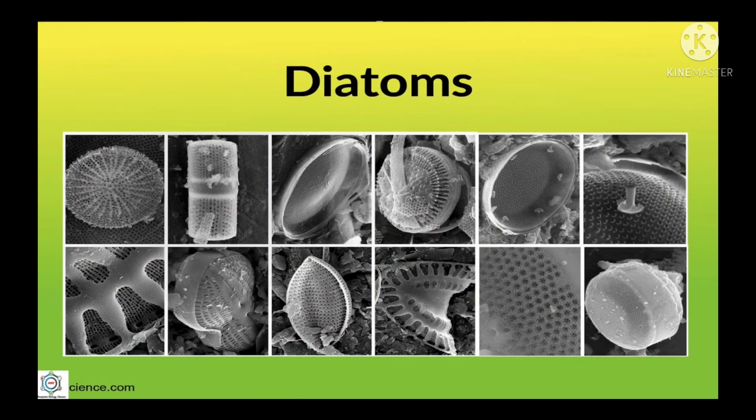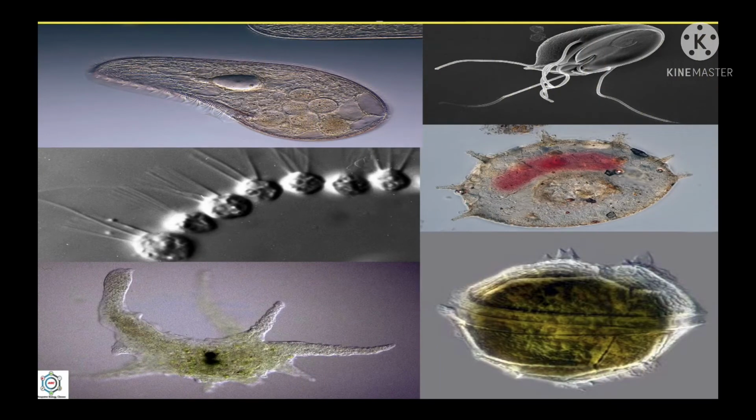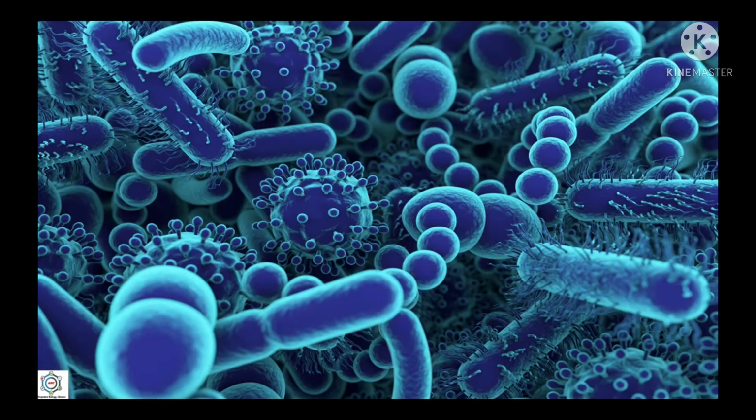Unicellular plants like diatoms and animals like protozoans are clearly related. They have the same level of organization and reproduce by fission, but they are placed in different kingdoms. Bacteria present a great taxonomic problem. They have a cell wall but may also have flagella used to move around. Most of them are unable to prepare their own food, but some are capable of photosynthesis.